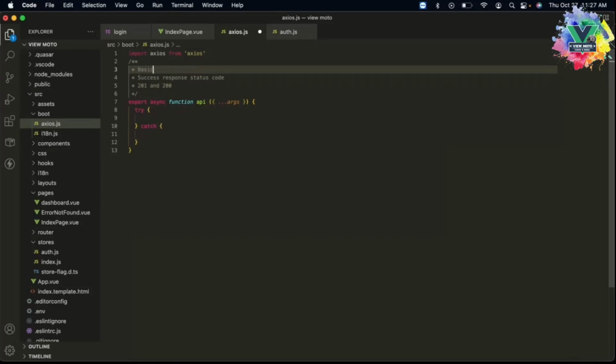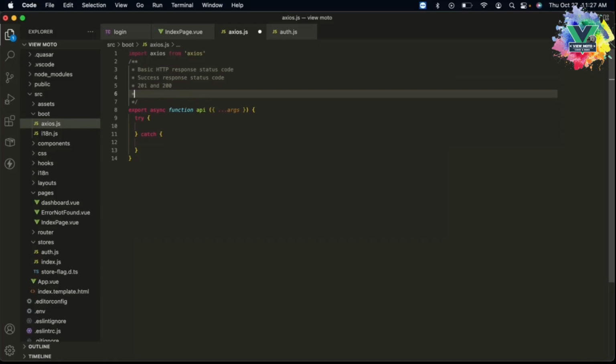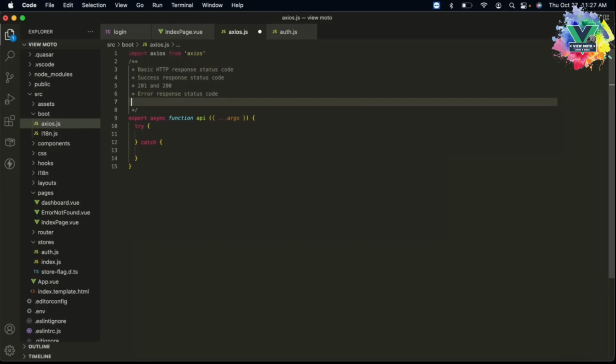Basic HTTP response status codes, with the error response status codes: 400, 500, 401, 422, and 403.